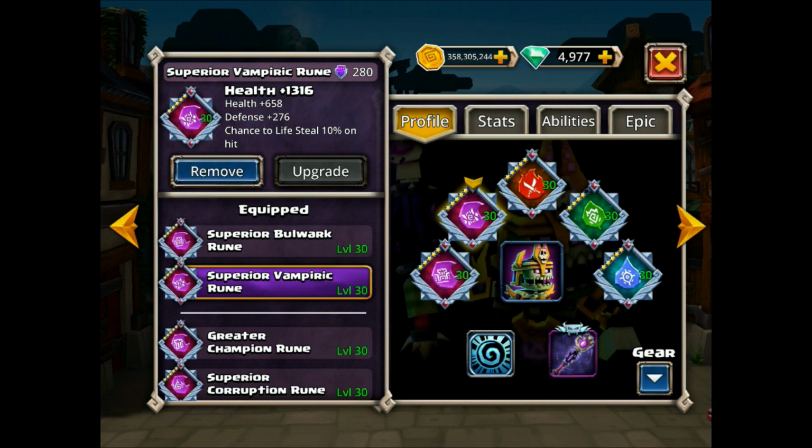Vampiric, it's a perfect 10% Vampiric. This is a great rune. So the more of these you have, the better. Health, defense is amongst the best rune you could put on Zomm, period. And then if you get the perfect 10% lifesteal combined with his existing lifesteal, he's very, very good.